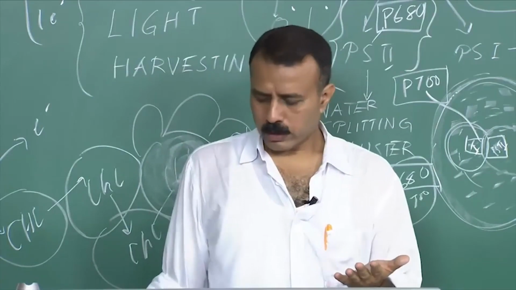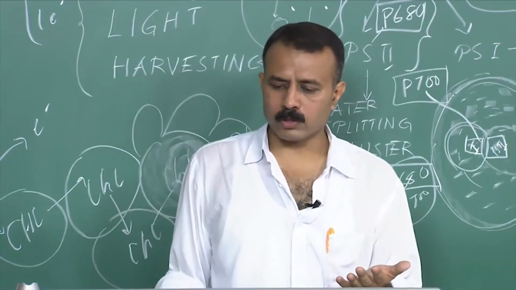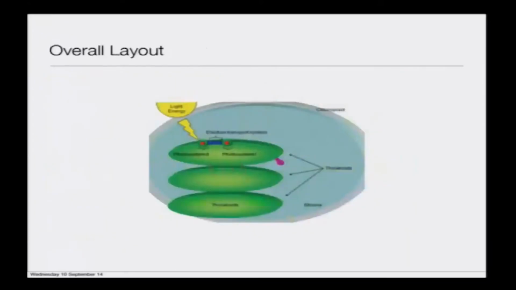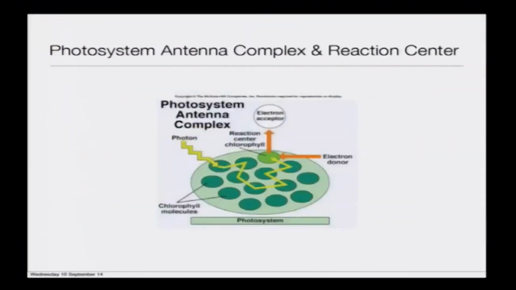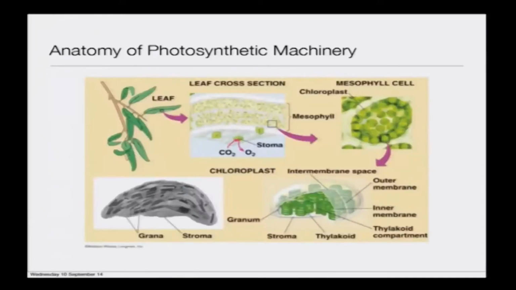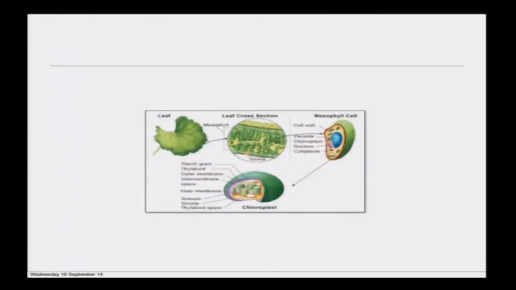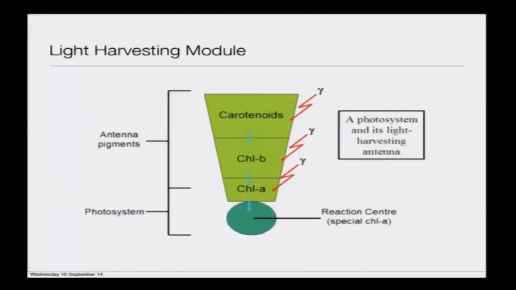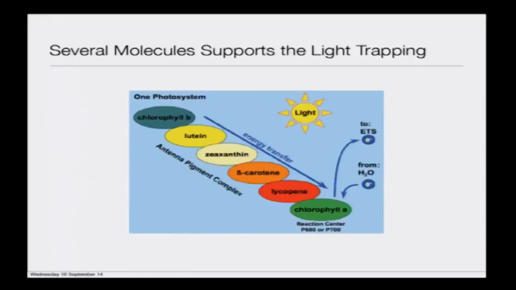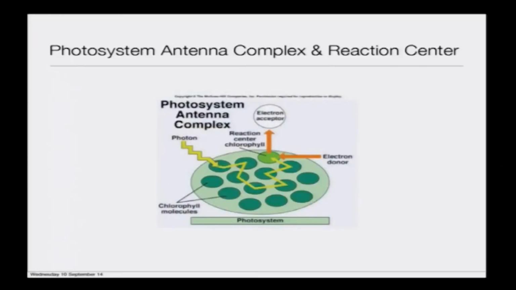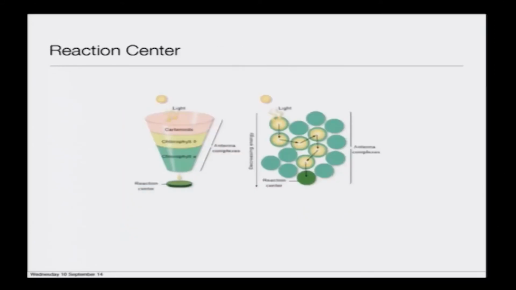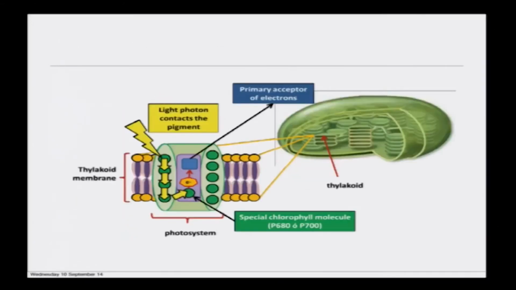So, I will close in here just to summarize what all we have covered today. Let us again go through all the slides real quick. We talked about the anatomy of the photosynthetic machinery, where we talked about the stroma and the thylakoid and the granum, and we talked about the real geometry of the mesophyll cells. We talked about the light harvesting module, where several different molecules are involved: lutein, zeaxanthin, beta carotene and lycopene. And then we talked about the reaction center, and why possibly nature has made reaction centers, and this is a side by side view of the whole thing.